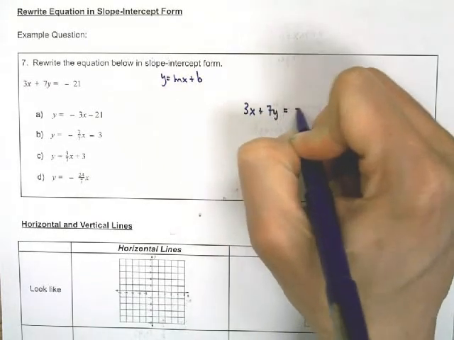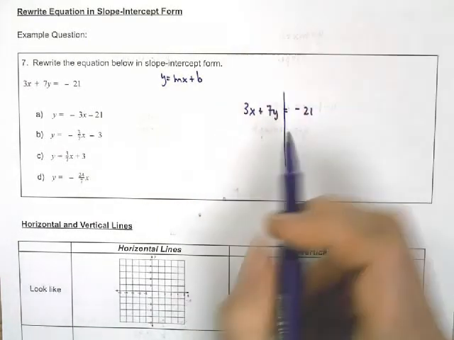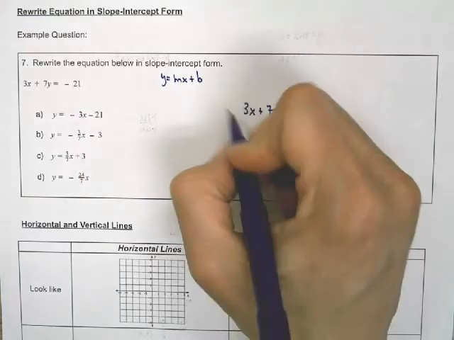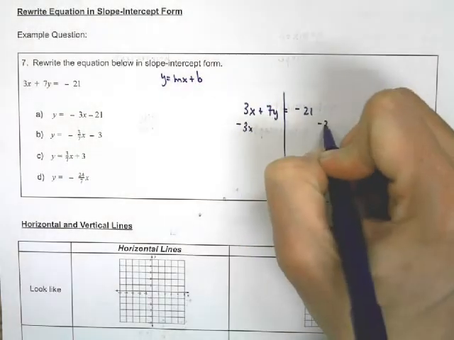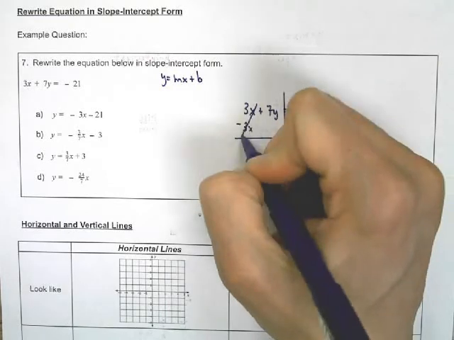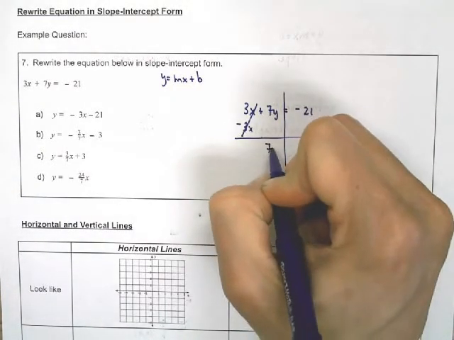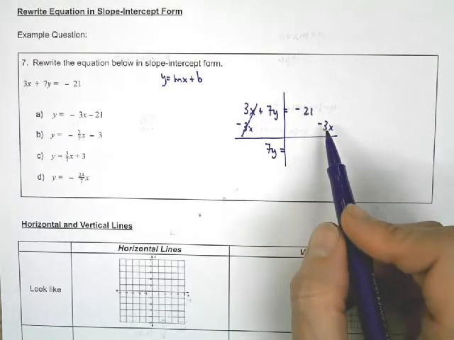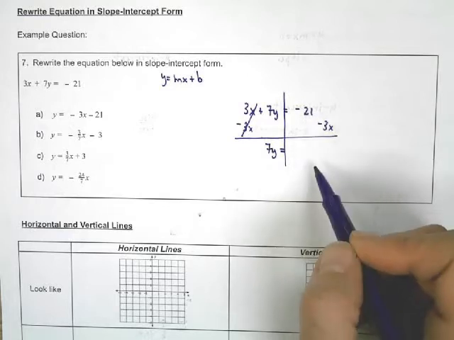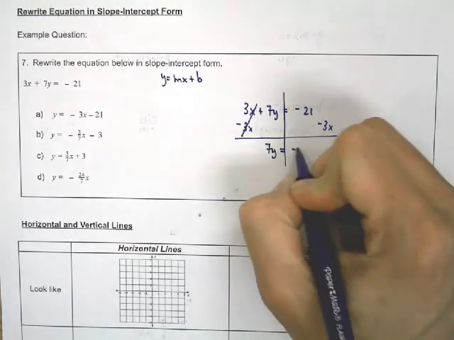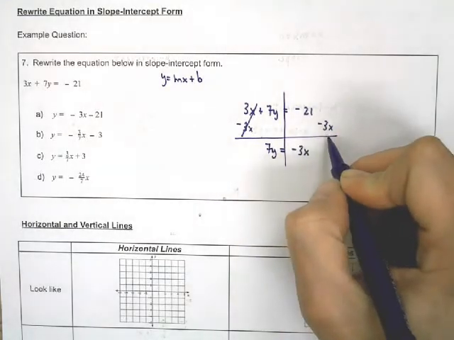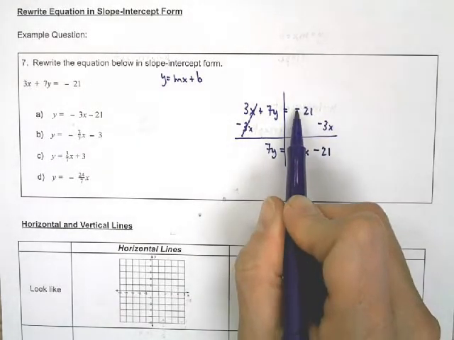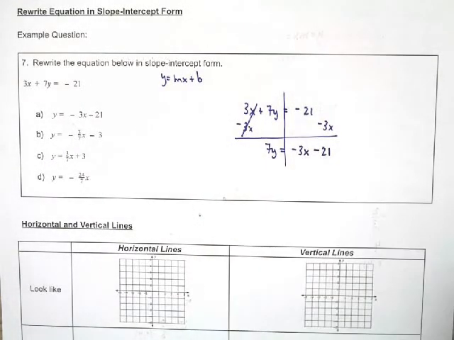3x plus 7y equals -21. If my goal is to get y by itself, the first thing I need to do is move away this 3x. So I'm going to do that by subtracting 3x on both sides. Once I do that, I have 7y left here. Now, the important thing to remember is that I cannot combine these two terms because one has an x and one doesn't. So I'm going to grab my x term with its coefficient, so -3x, and then I'm going to write the constant next door. Again, keeping its sign as well. Since it was negative here, there's a minus here.